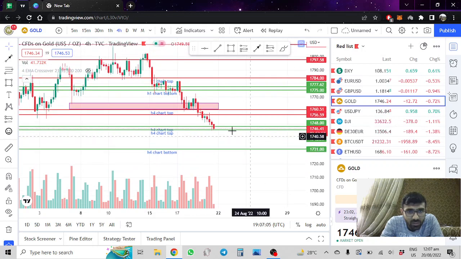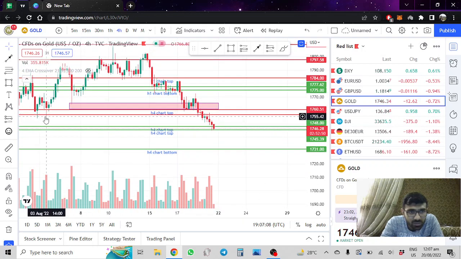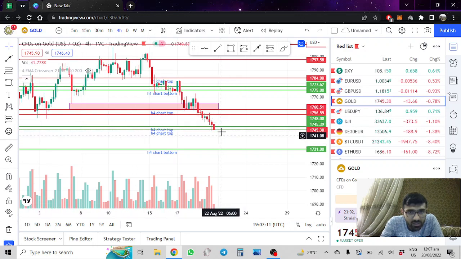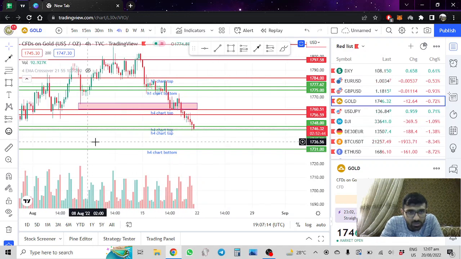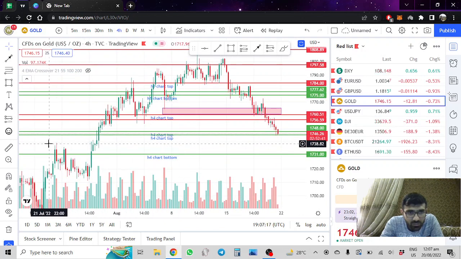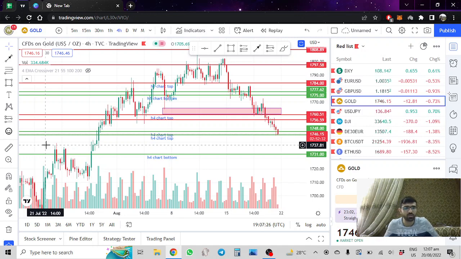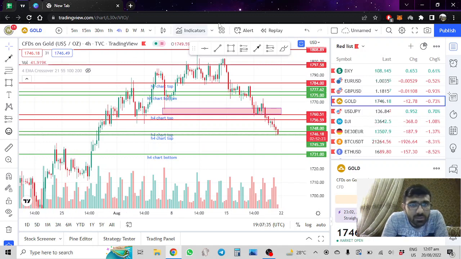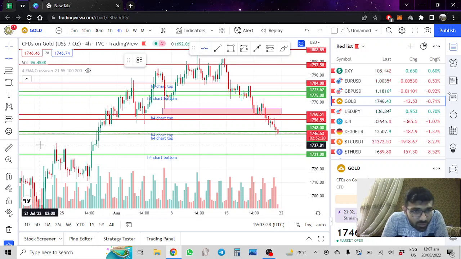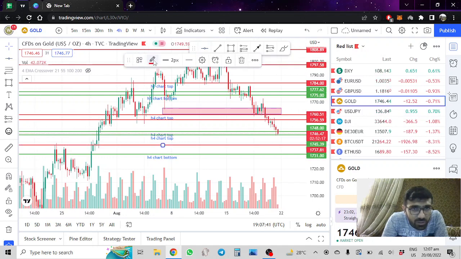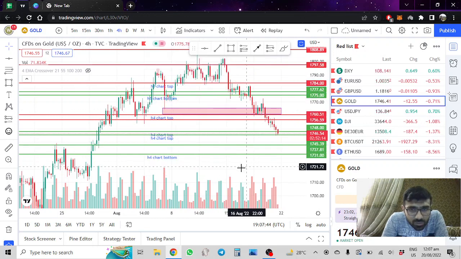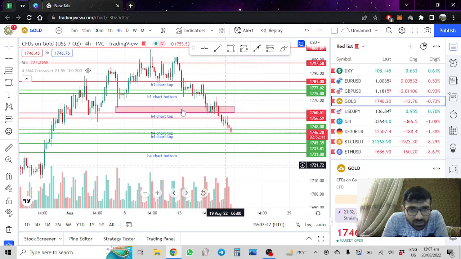Okay, in 4 hours the gold has broken this area and this area, and it is currently testing this area. So what we are seeing is that we can expect the gold to at least come to this level, around this level, and then maybe from here it can try to go up a little. Okay, so the gold went up from here previously as well. Okay, so I'm gonna mark this area again for all of you guys so you can have a better idea to mention all the supports.